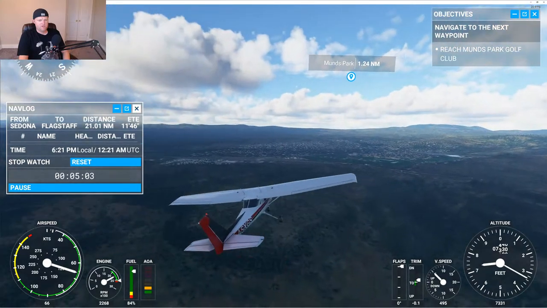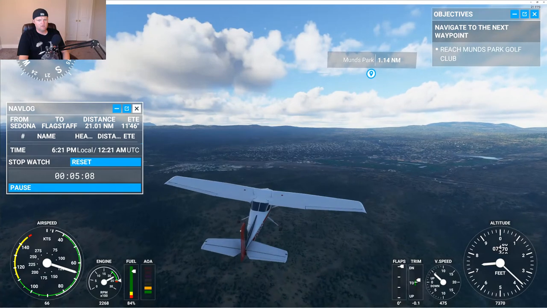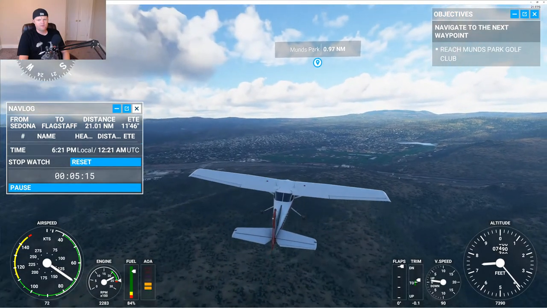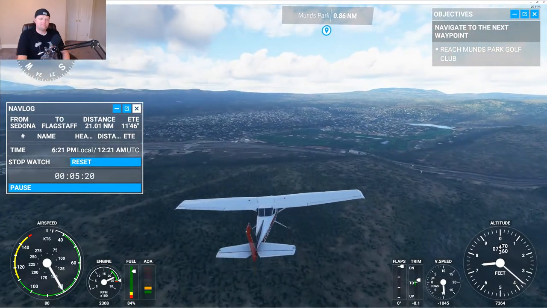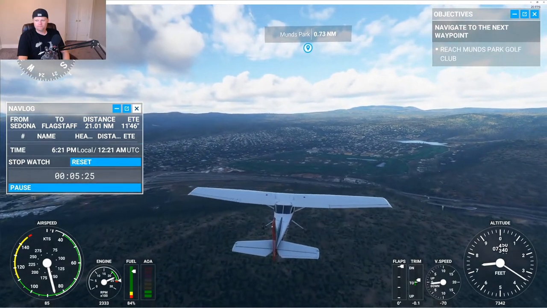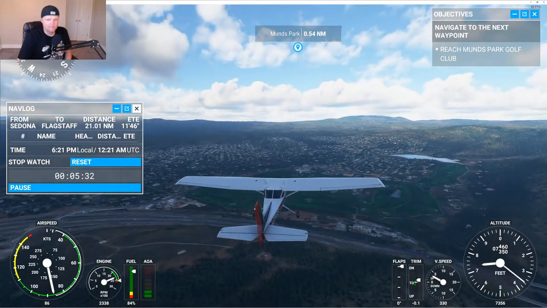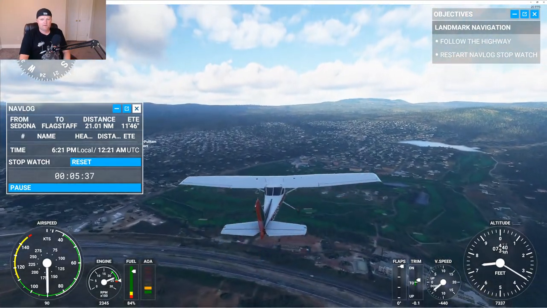Veering slightly to the left. Slightly to the right. Just the interstate. Just the golf course down there. Like, that's the golf course. Top Gun. I'm Maverick. All right, look, there it is. Follow the highway.